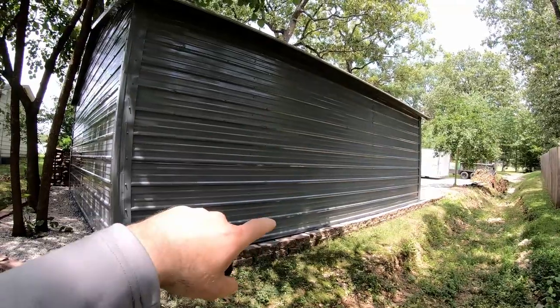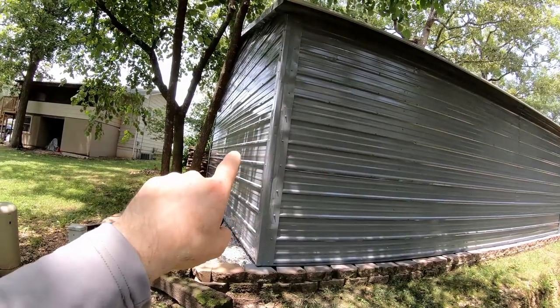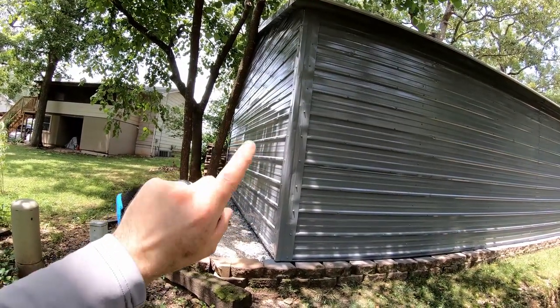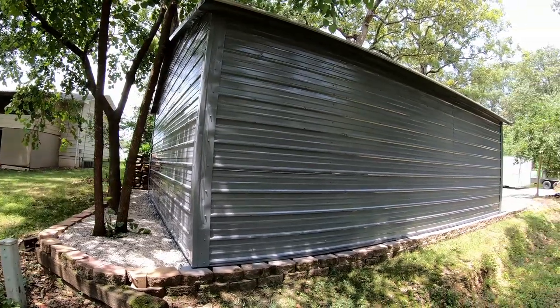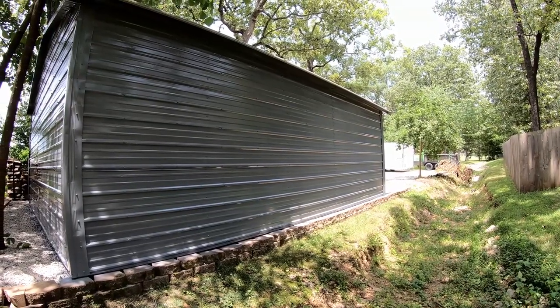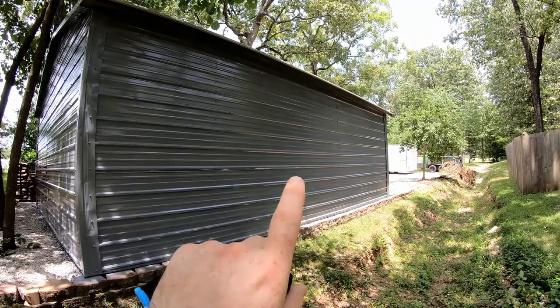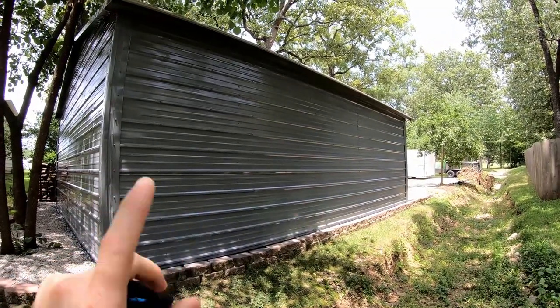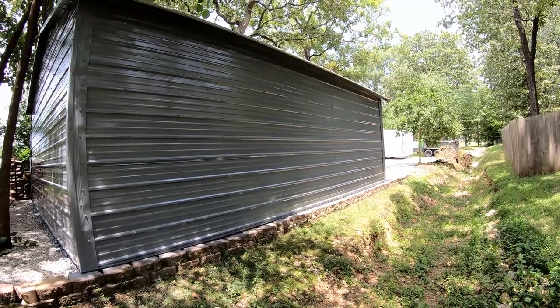So this building, you guys probably already know from watching my videos, has 8-foot sides by 26 feet, okay? And then the ends are 20 feet wide, and at the peak, I believe it's 13 feet. So, pretty decent size, and it's not perfectly flat, of course, because it's tin. And what I found is that the paint that I'm using takes almost exactly a gallon per side.